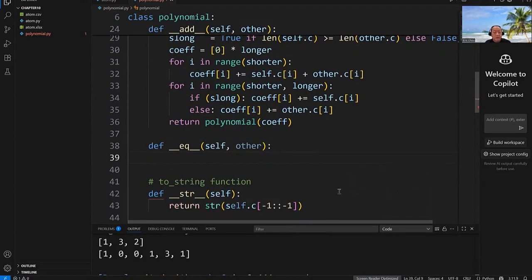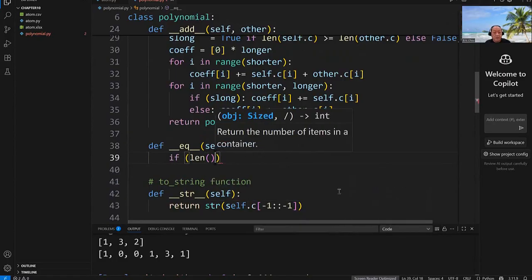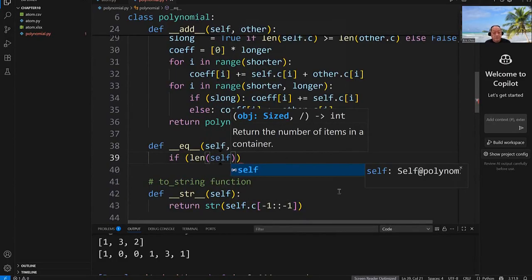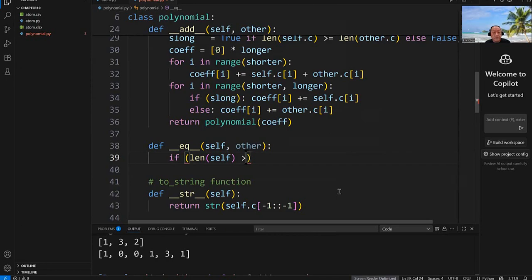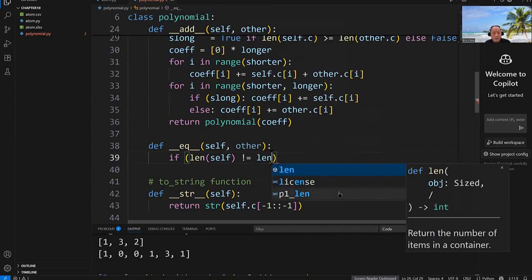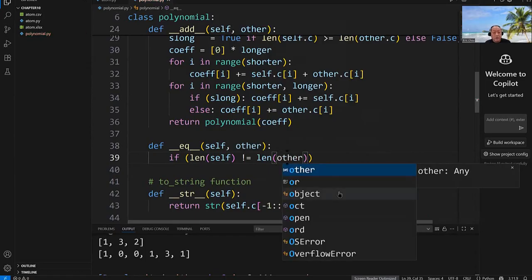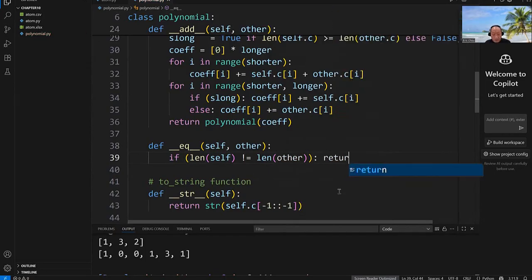Okay, so if the length of the self is not equal to the length of other, so if two polynomials have different degrees, then you return false.